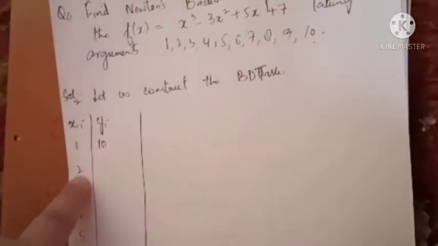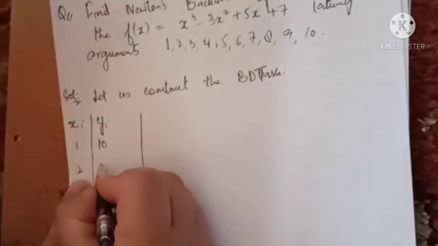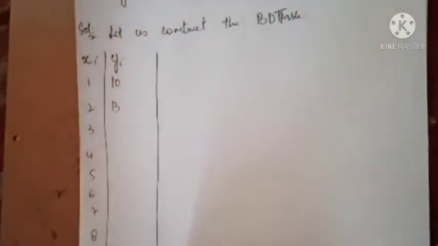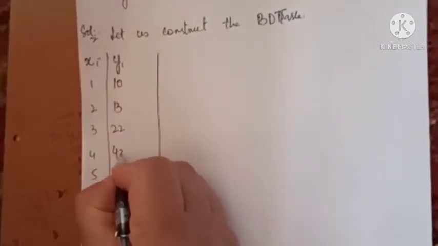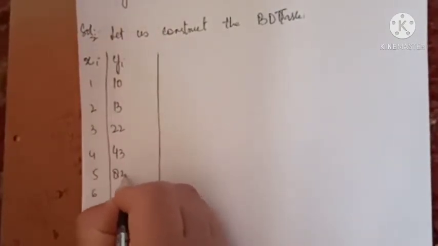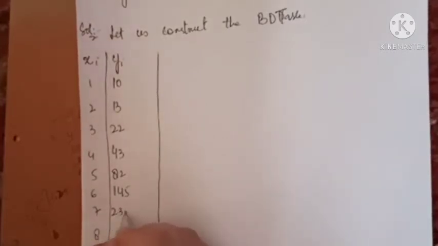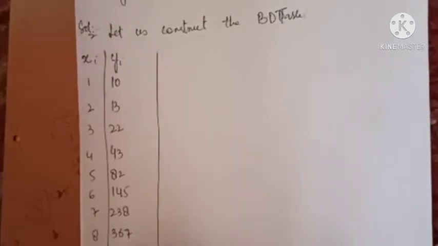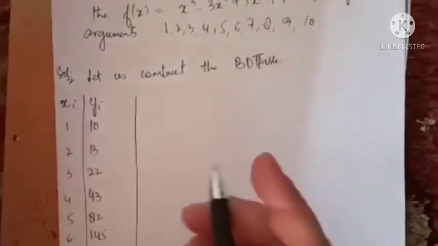And then take this 2 and substitute the value in this equation and write the value over here. So I am writing the value because I have already calculated them. 22, this will be 43, 82, 145, 238. ज़रूरी नहीं है मैंने कैलकुलेट करके जो वैल्यूज़ निकाले वो 100% करेक्ट हों, ऑल्दो ठीक है, बट स्टिल इट इज़ बेटर कि अगर आप ये चीज़ें खुद भी कर लें.